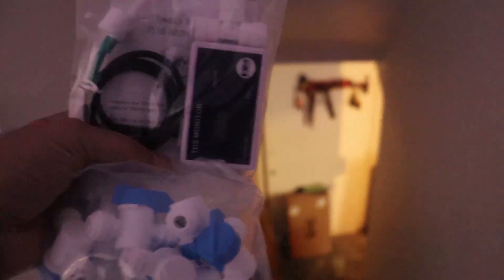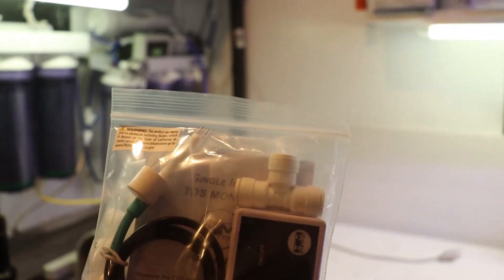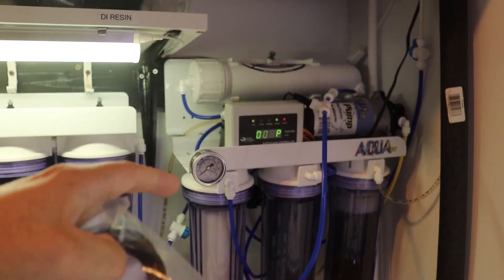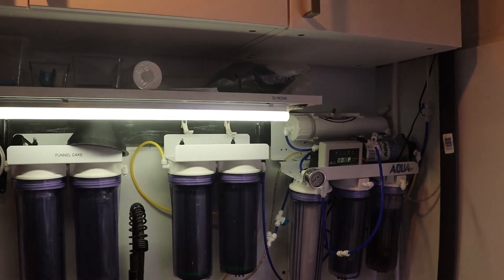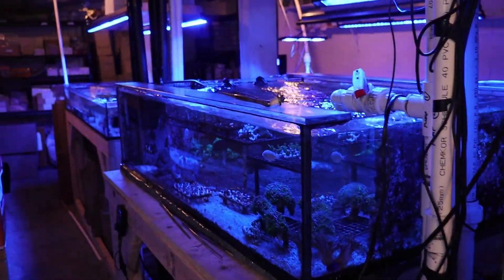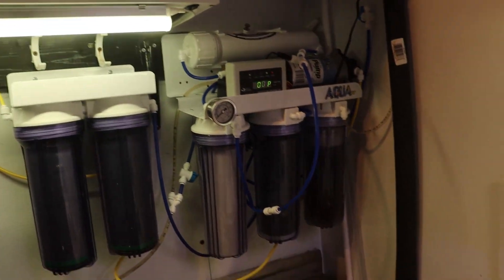I'm pretty sure I grabbed two as well. What we want to do is run one before and after — source water coming in — I want to see what the TDS is coming in, and then I want to see the TDS coming out. This one has a built-in one, but I'm all about redundancy. I've used a similar unit in the past where it did fail and then I was relying on that reading. In keeping a saltwater tank, you're not really maintaining corals — this is what I'm always telling people — you're maintaining the water. If you take care of the water, the corals are going to take care of themselves.